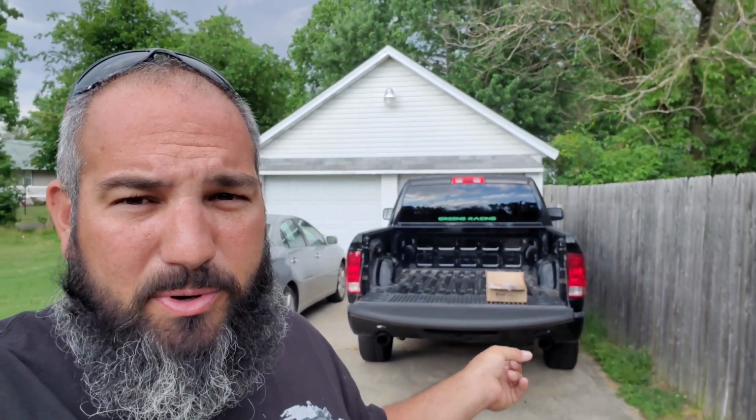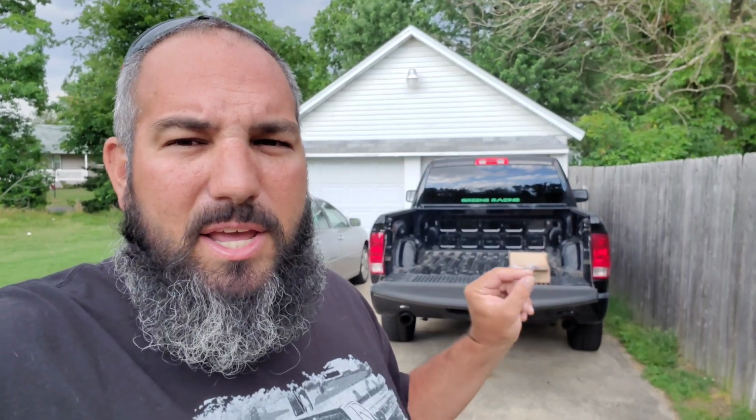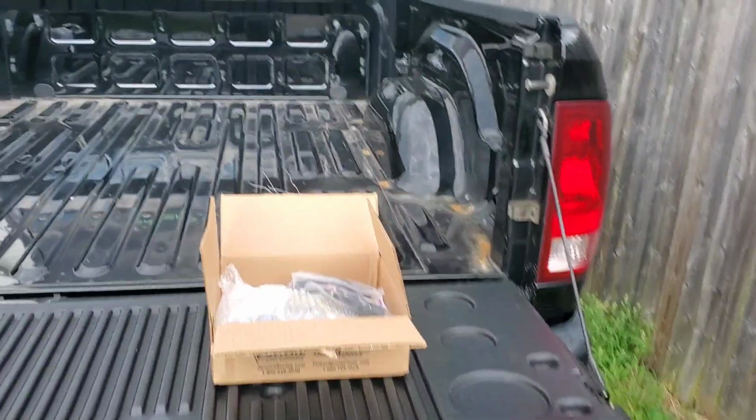And then we're going to take it over to Mason at Kaspers Korner, my man Mason, who actually installed the 3-inch cutout for me already. He's going to be installing the wires and stuff like that. So I'm going to unbox it, and then we're going to go over there, and he's going to be installing it. So I'm going to show it to you. We'll get a cold start, and then we're going to head out there.